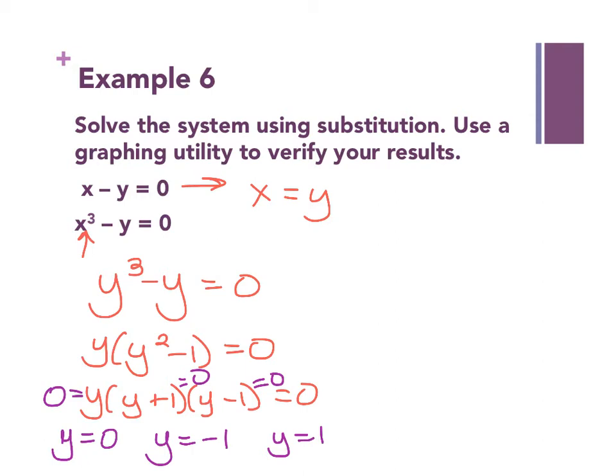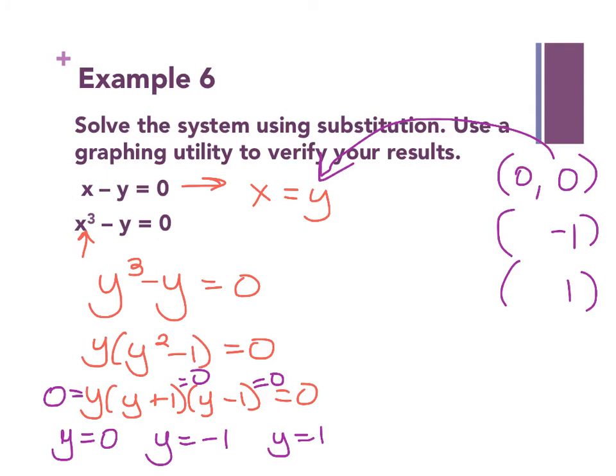That means I have 3 coordinate points. God bless you. 3 sets of coordinate points. One where y is 0, one is -1, and one where y is 1. So now I've got to take and plug them each in here. Again, this one's kind of easy because if I plug 0 in for y, I get 0 for x. I plug -1 in for y, I get -1 for x. And if I plug 1 in for y, I get 1 for x. If there was work involved there, I would just plug them in and solve. With me so far?